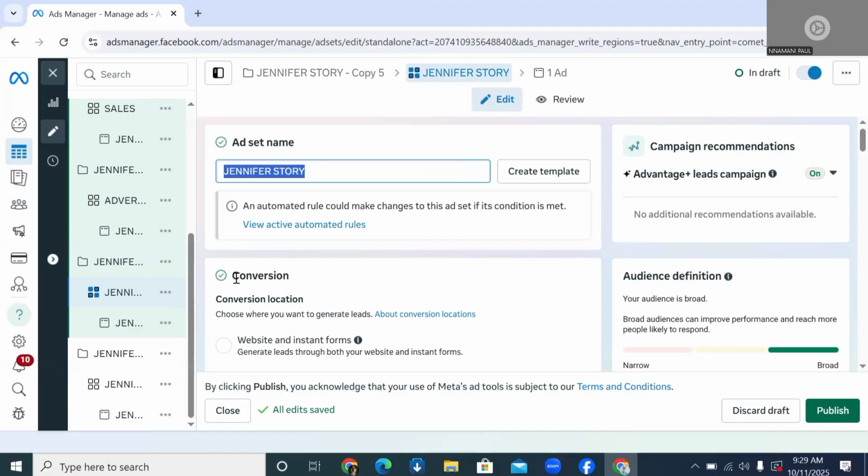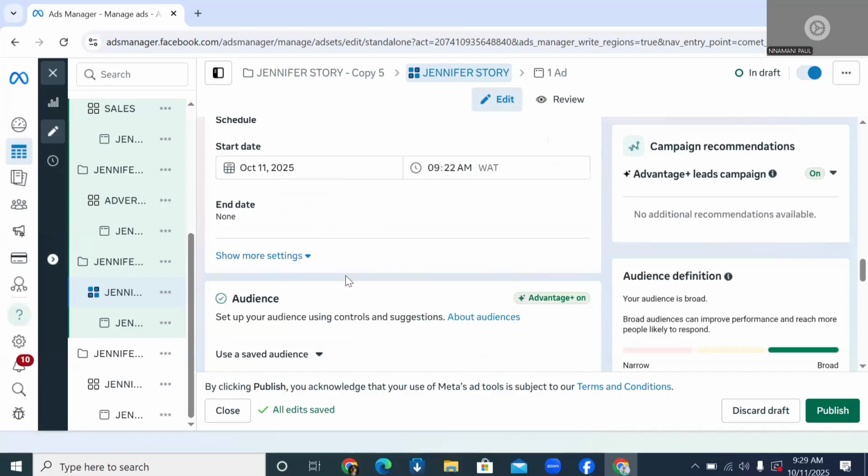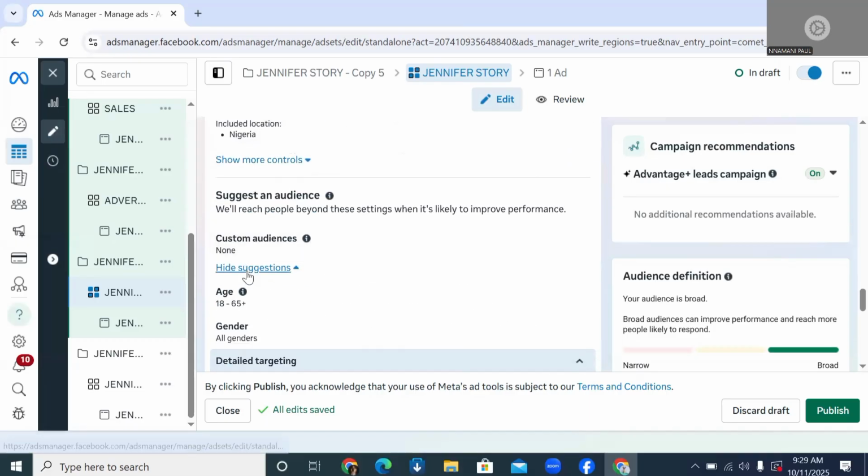Do you understand? So that means when you target some of these audience, you have almost 90% chance that you are going to reach people who are interested in that offer. The question now is, if the offer is hot enough, it can convert them. If it is not hot enough, they are going to see it and they are going to just scroll past. So that is why it is your duty to make your offer very irresistible.